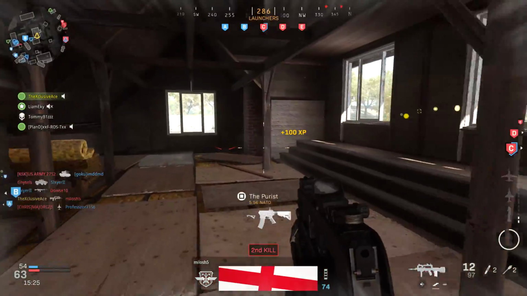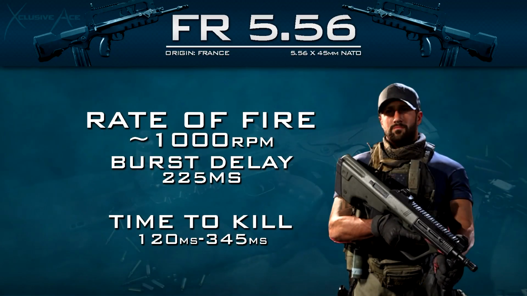What this means for our time to kill is in the 3-shot kill range, assuming you get that one burst kill, your time to kill is just 120 milliseconds, which is one of the fastest killing guns in the game, assuming body shots. If you miss a bullet or you end up in the 4-shot kill range though, keep in mind you now have to wait for that burst delay, so our time to kill drops fairly considerably down to 345 milliseconds.